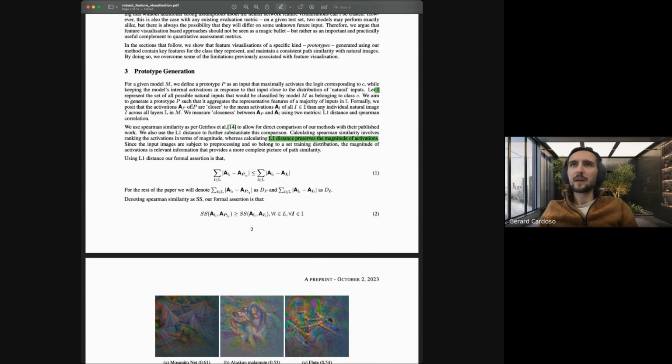Then P is the prototype, so that's the image that we're generating. And the I here is an individual image that we have. And so the claim here is that the L1 distance of the activations of the prototype compared to the average activations for this set of natural images will be closer than the mean to any individual image.